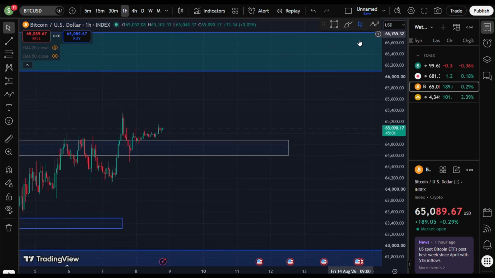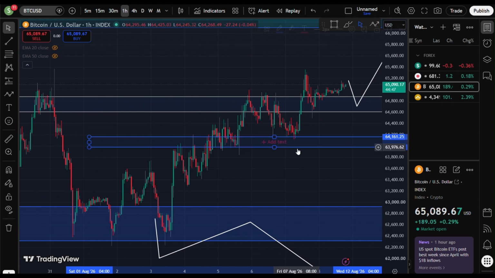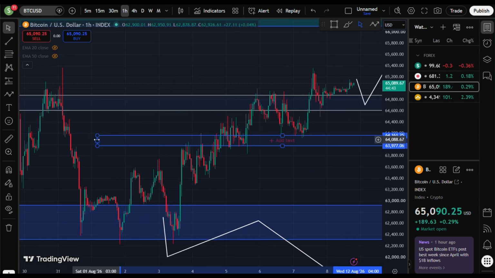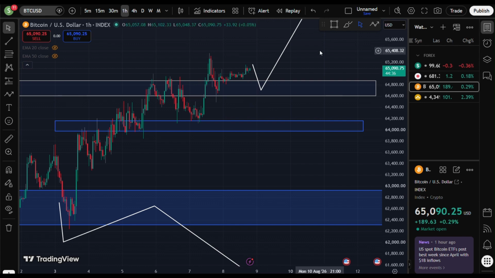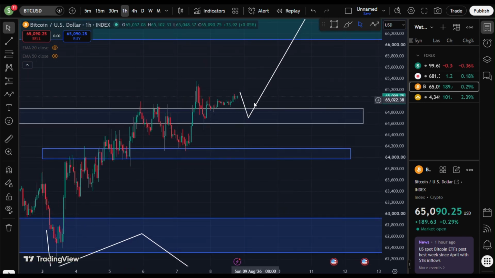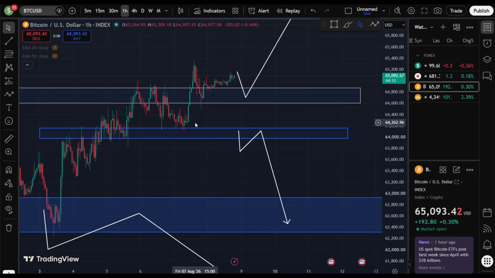So what am I even expecting this week? I'm gonna be expecting more buys. If price comes on Monday and tests this resistance, then I'll be expecting more buys on buys. And if by any chance price fails to give me the necessary conditions to make a buy, I'm going to be waiting, sit on my hands and expect price to break this support, retest it, and then continue with the sale up to this zone. Those are all my thesis. As long as price is here, I'm not going to make any decision.